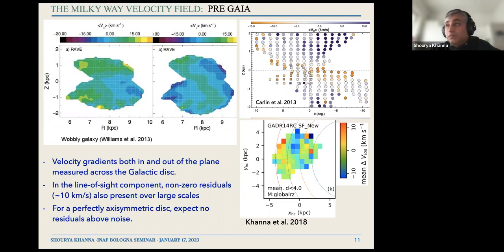But of course, you certainly have to take into account all of them. Even in the halo, I think people have seen the effects of the resonance with the bar. In the Pal 5 stream, it has been shown that the gaps in the stream could be caused by the bar. So we can't neglect any of that now.